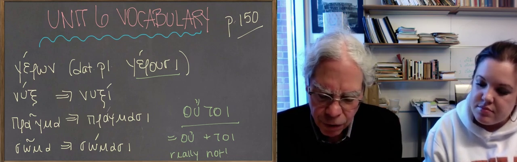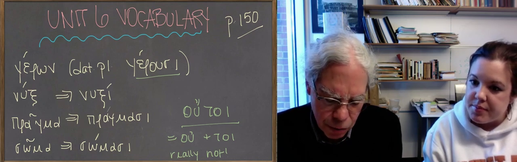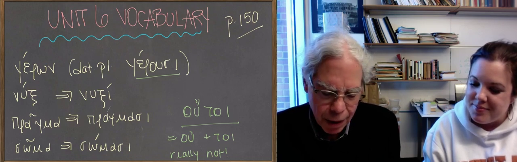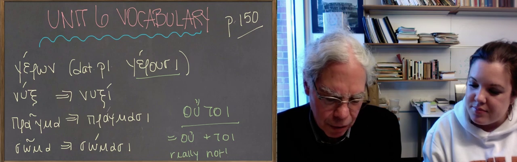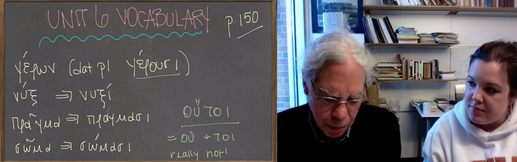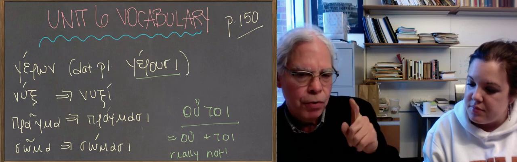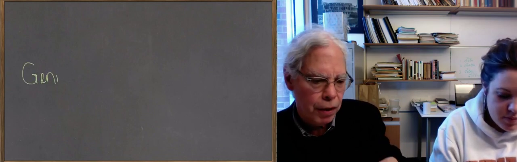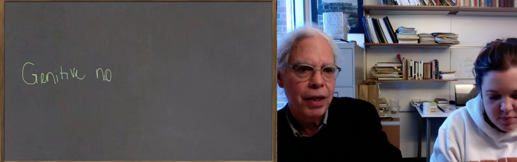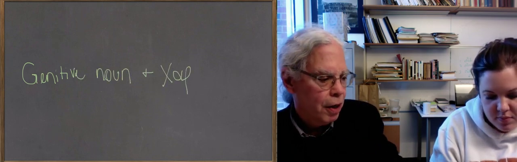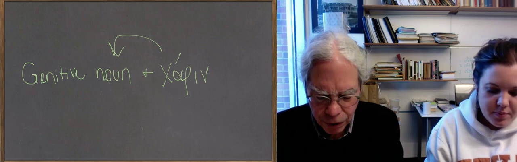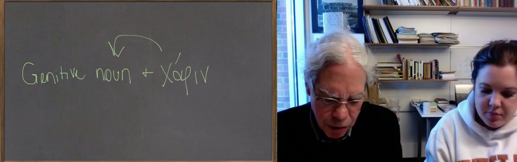Charis, charitos, the word for favor. And notice that it has this really weird thing, that it can be a preposition. Well, it's really not a preposition, it's a postposition. It comes after the noun in the genitive case, and it means because of, for the sake of. Most of the prepositions, in fact all the ones we've learned so far, like en or apo, have the object after them. With charin, which looks like a noun, you have the genitive before it. So it's an attempt to make it clear that it's not the noun charin. You've got to watch out for that genitive that precedes it.